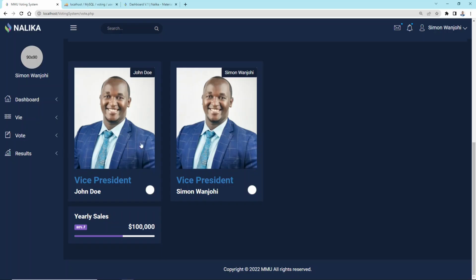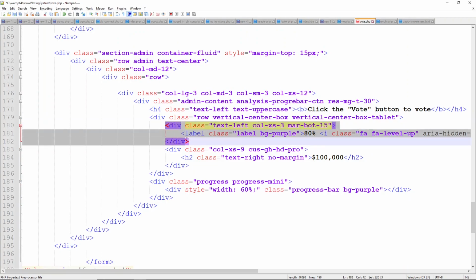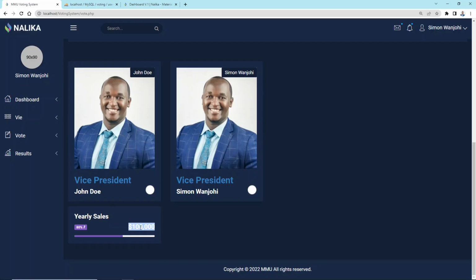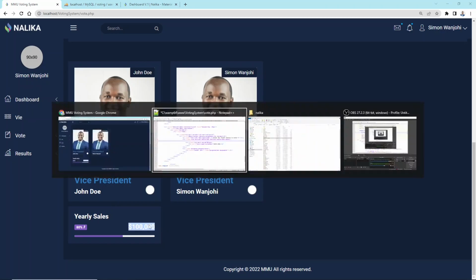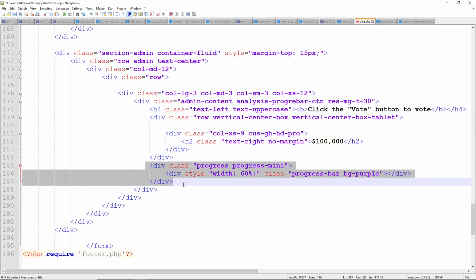Just that. What else do we have? We have this, we have this, 80, 80, 80, 80. We can remove this. We don't need it. And it is 100. We can have our button here. Then we can remove this. We don't need it. It's the progress.